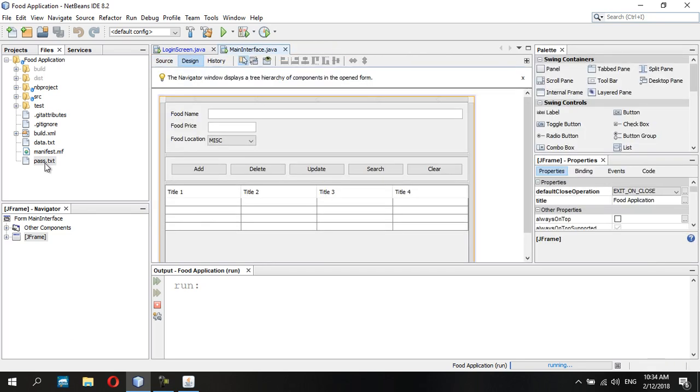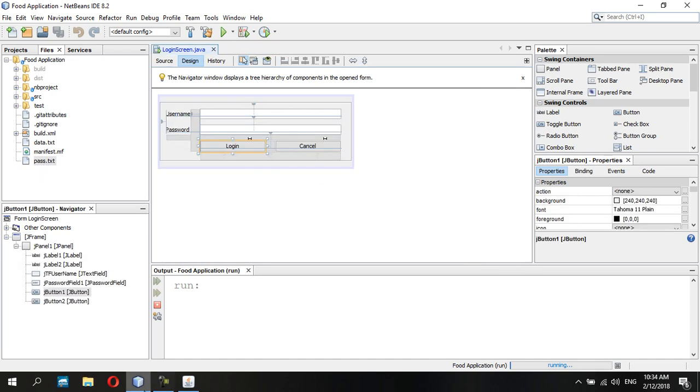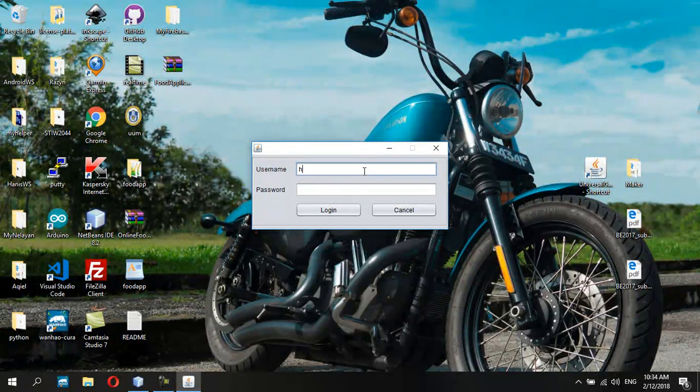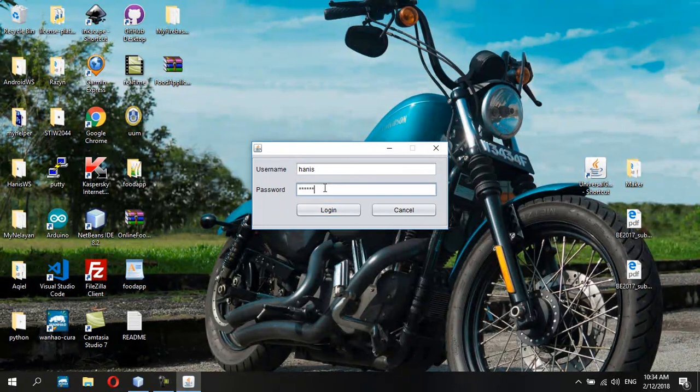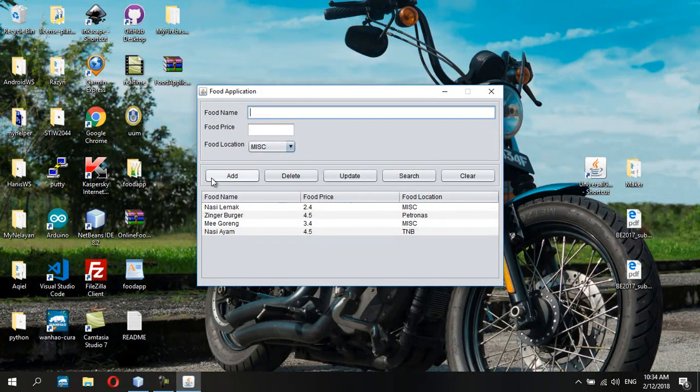This is within the project directory. If I enter the wrong password, let's say 6, when I press the login button, login failed. So I need to enter the correct login information, 12345, press login, and then the user will be brought to the main interface.